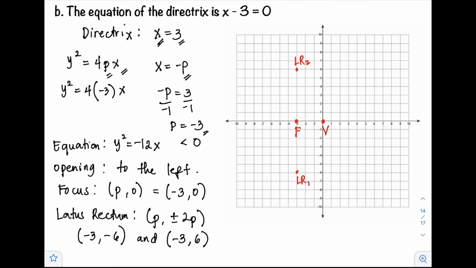Next is yung ating directrix which is x equals 3, yung given natin. So, nandito yan. Then, that is vertical line. Okay? So, pag mag-i-sketch ulit tayo ng parabola, make sure na dadaan yung sketch natin dun sa latus rectum from the vertex. Okay? So, sketch tayo. Ayan. So, ito na ngayon yung ating parabola.